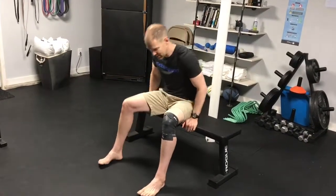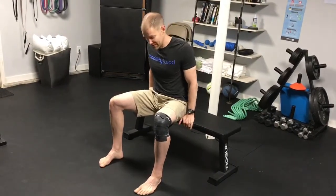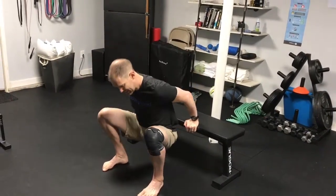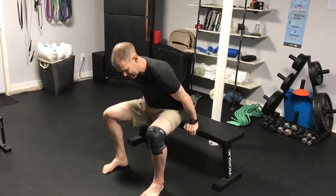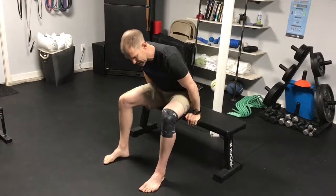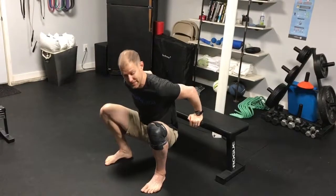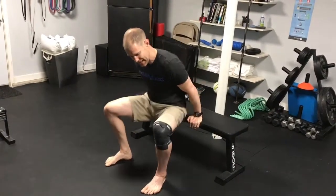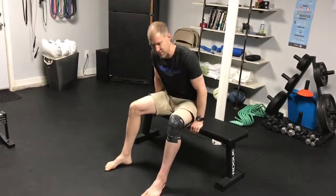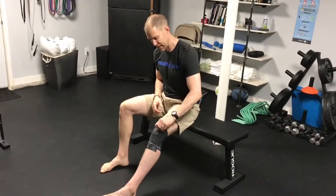The other thing we can do is load this, especially if we have something like a chair or a bench to put our hands on, by dropping in and out of that squat position. That puts a little more load through that area. Again, with compression, we're taking that joint through its normal range. If it's a little stiff, this actually blows out some of that stiffness in the joint, because we know that compression creates a gapping or an opening effect when you wrap a joint. So we'll spend 2 minutes and then we'll take the band off.